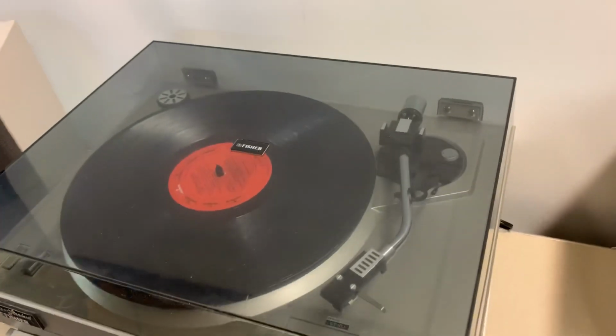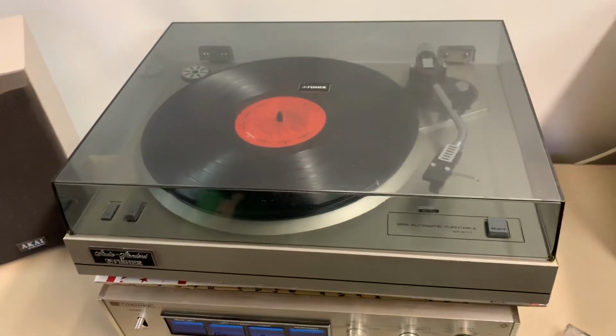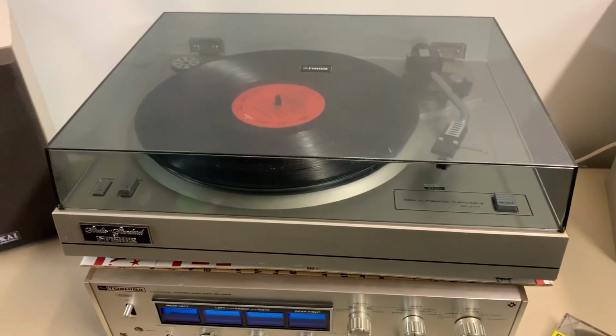Be some assembly required, counterweight probably, and the platter will have to be installed. And I take great care in making sure that the dust cover is well protected as well.